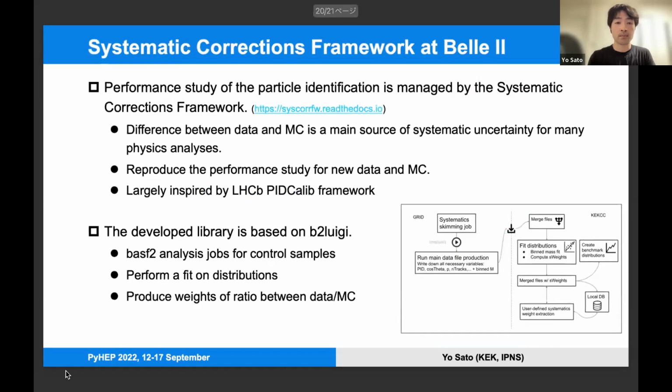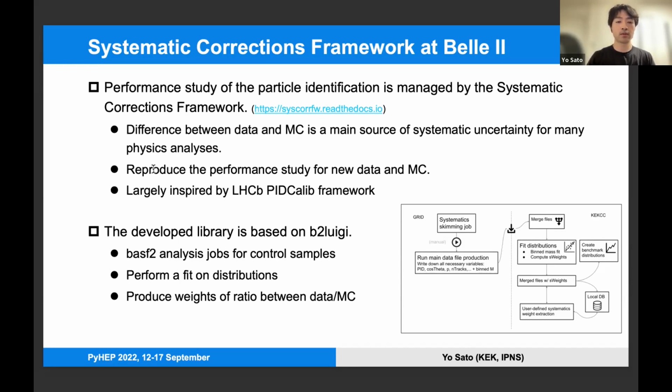But here I put an example of usage of b2luigi. This is the systematic correction framework to perform performance studies, especially for particle identification. The difference between data and Monte Carlo in physics performance is a main source of systematic uncertainty for many physics analyses.